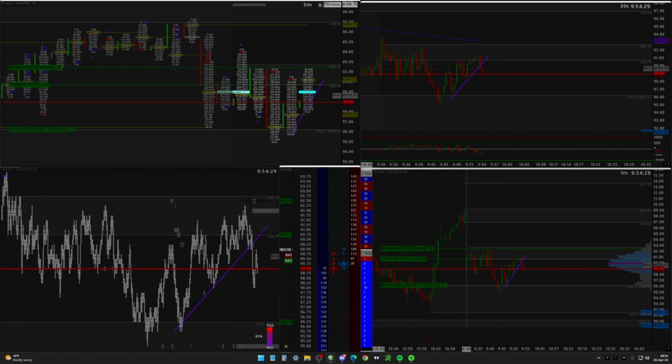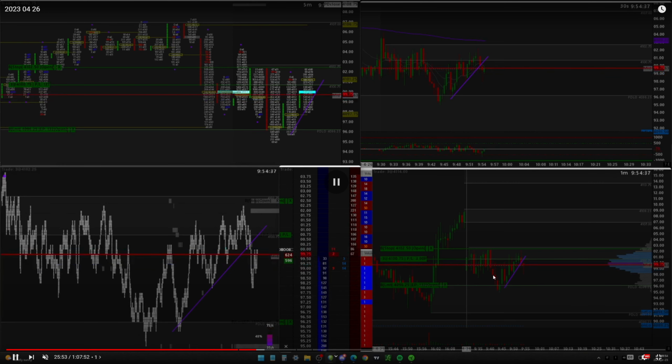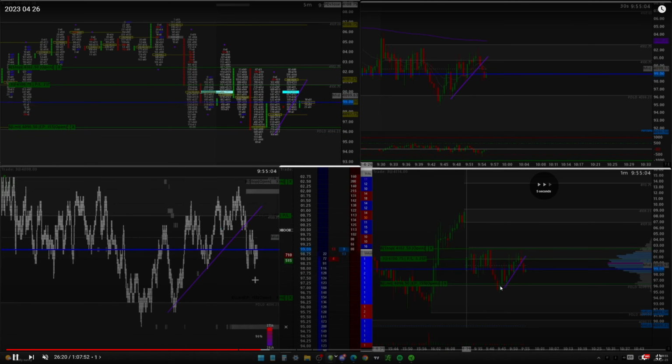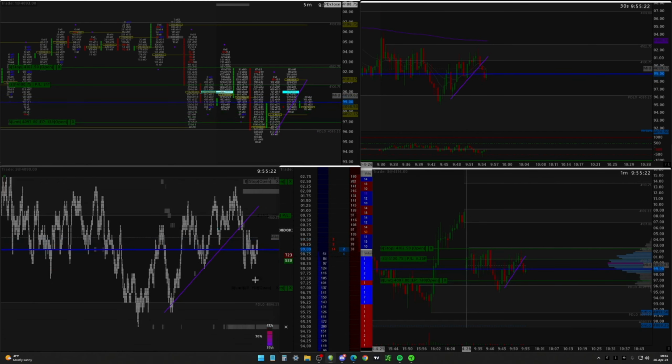Guys, I had to jot a note down. Put us back up to 2x speed. Lost the trend line, retest at mid. Don't know why I'm saving my workspace. Want to see those bids thin out.